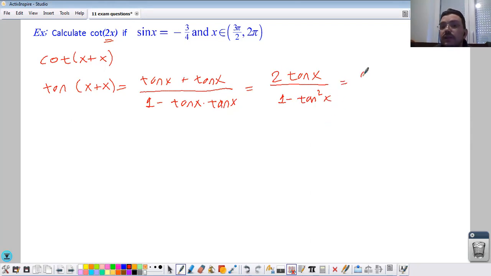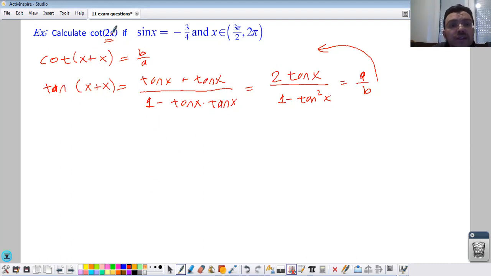Once you find this answer, like a over b, to write the answer of the other one, you can use b over a. Whenever you have something like this, especially if you have cotangent, go back to tangent. Don't memorize the formulas for cotangent, use tangent for it, so you will have less to memorize. Or if you have a good memory, you can memorize the formula of this one directly, and then perhaps you can solve it faster. It depends on your abilities. You decide for yourself. But when I was in your place, I always used this method.